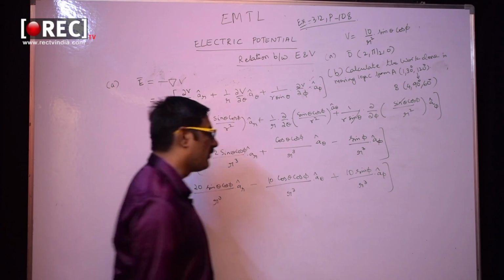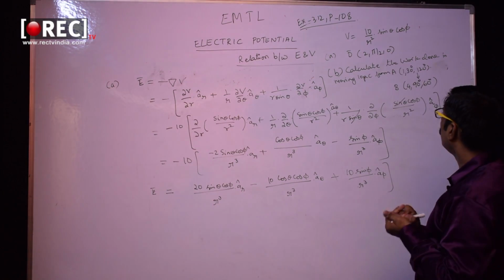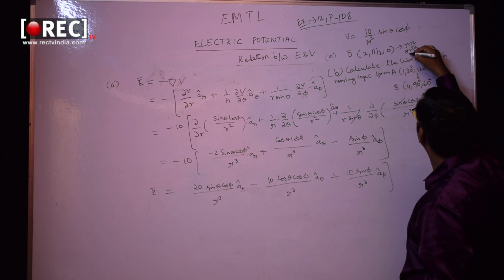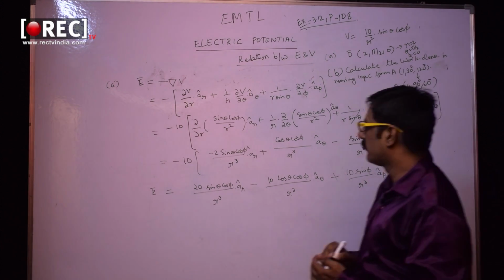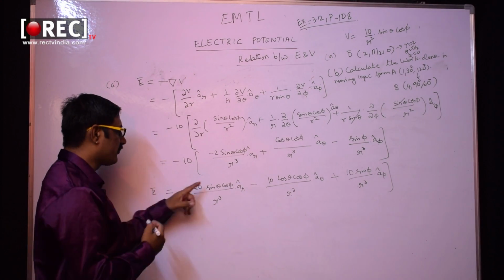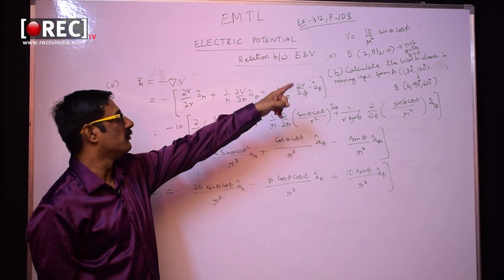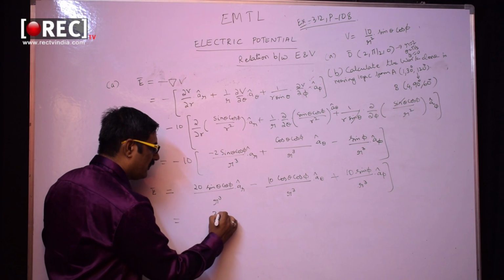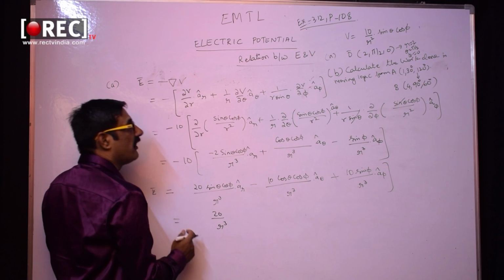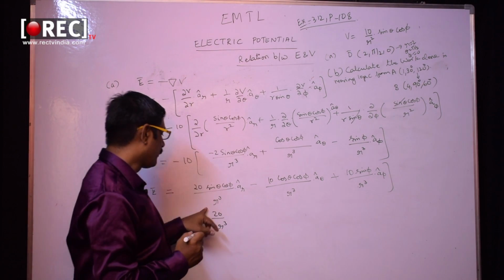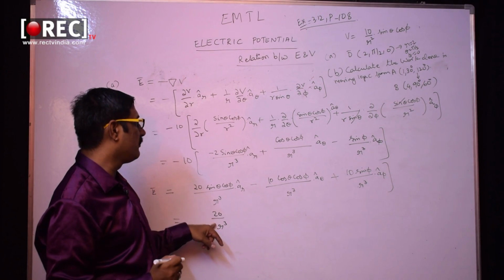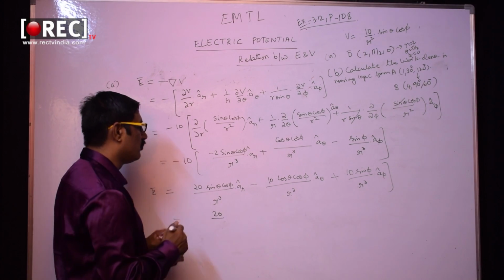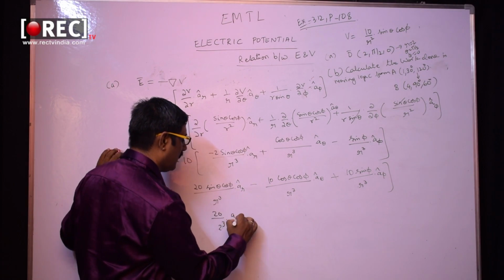Okay, now let us substitute the given point 2, pi by 2 and 0. So if you observe, R is 2 here, theta is pi by 2 and phi is 0. Now if I substitute this, 20 into sin theta, so sin theta is sin pi by 2, so it is 1, cos phi is cos 0, which is 1, so this term remains. So you are having 20 by r cube, so r value is given to be how much? It is 2, so 20 by 2 cube would be 20 by 8, which is 2.5. So 20 by 2 cube into ar cap.